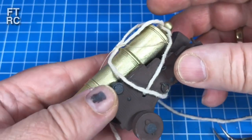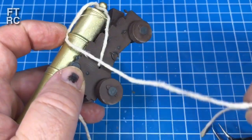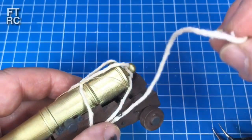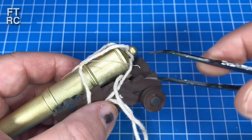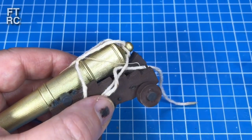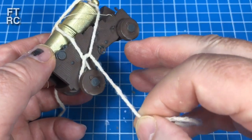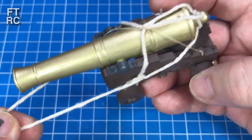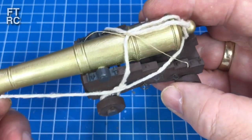So I'll do it again on this side. So making sure that stays there, okay? We go under, over, and then we're going to tuck it through at the back here where the cannon is, okay? And believe me, there is a spot, even on those tiny little 6-pounders, there's a spot. Pull it back to where the truck is and pull it forward. And look, you have got a red cannon.